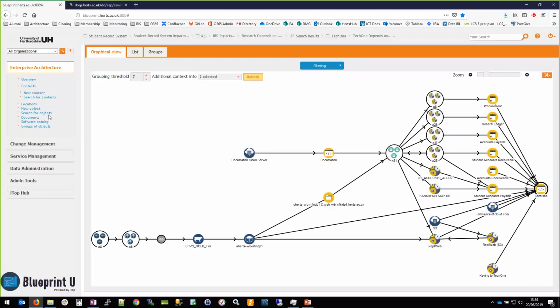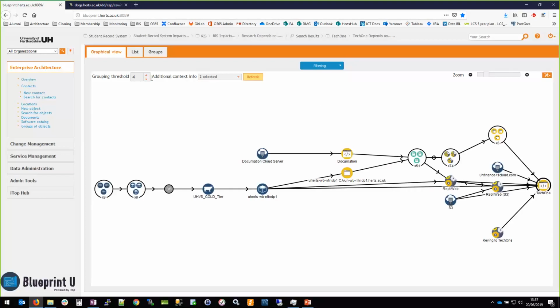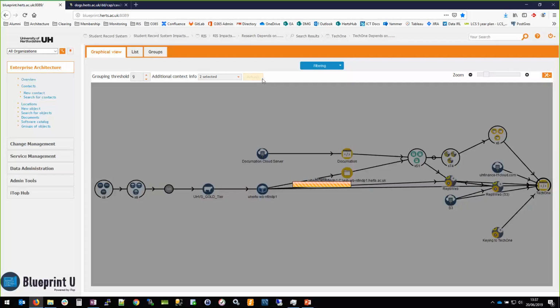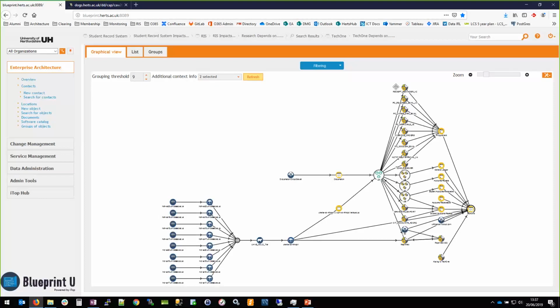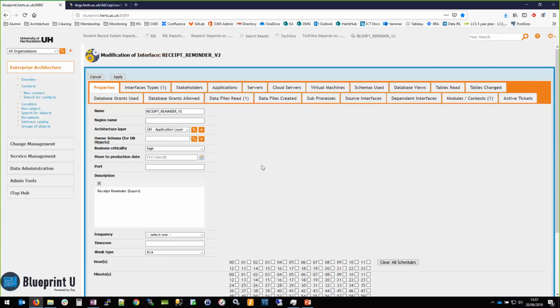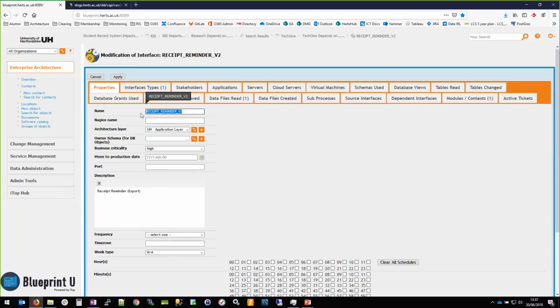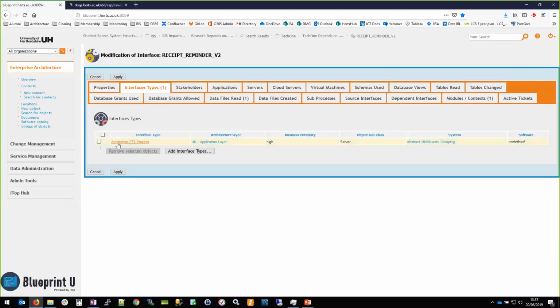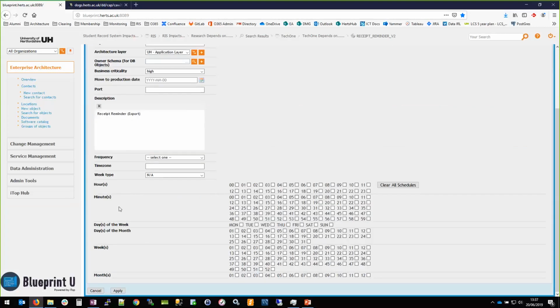Now, in terms of our integrations, one of the other things we've done, just going to drop this down so I can get into one of them, is we've now also started to think about scheduling. Because we can pull information live out of our Alteryx system, and out of our database management system, we can actually put a schedule against an individual integration to say when it runs. So this particular integration here, which is pulling in reminders for receipts, it's an ETL process that's part of the application. We can actually set against it what day of the week it runs, which hours and minutes.